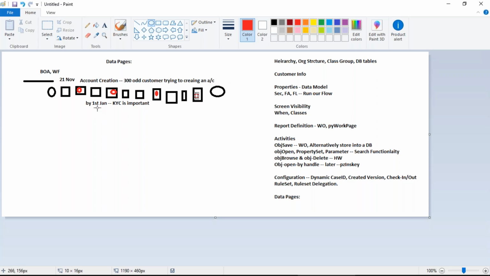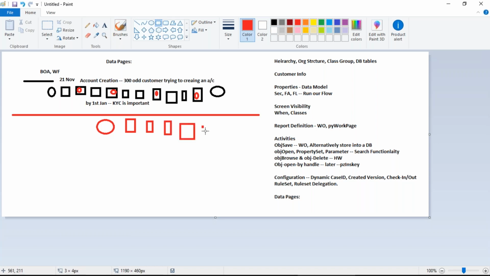And suddenly the government says by 1st Jan your KYC is important. So the bank has to be ready with it. The bank has to do something. So how do we do it? Somebody implements a KYC process like this.